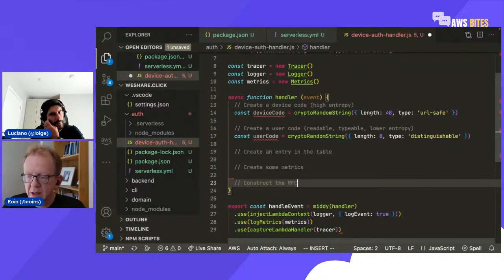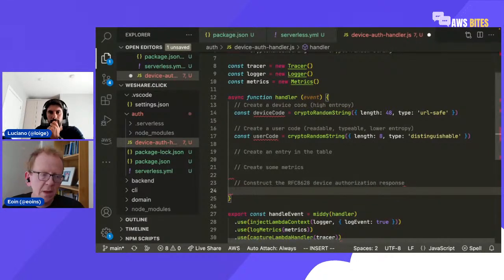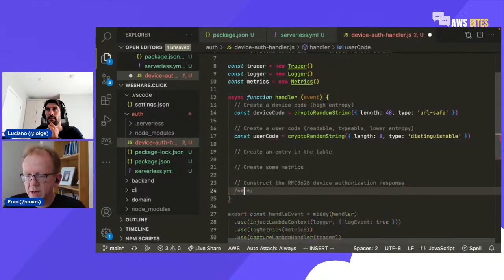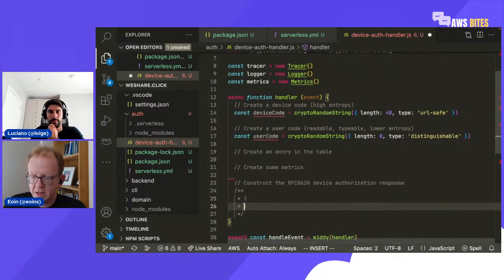So this is going to be the RFC 8628 device authorization response. This has things like the device code, the URI. So maybe we can just pseudocode it out here.